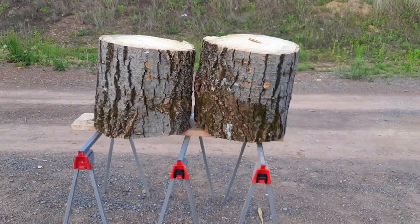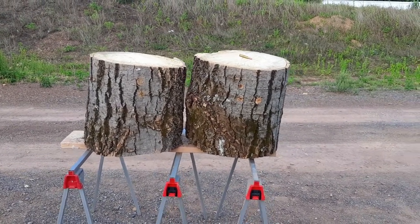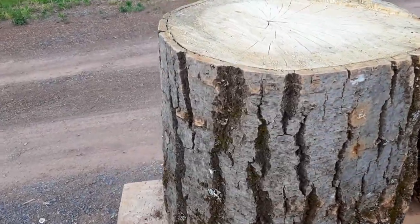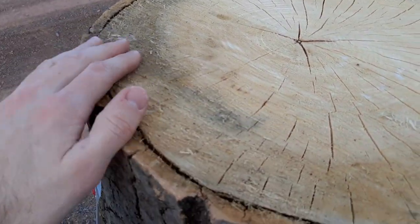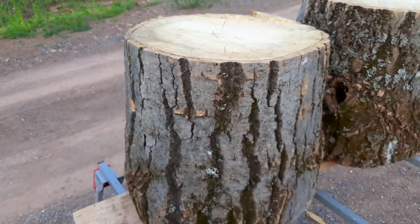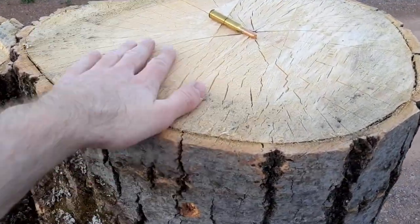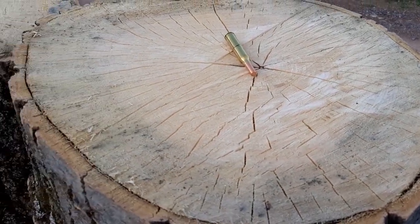Just absolutely massive logs. And these logs fell over in a storm 2 months ago, so they're still kind of green. They're not rotted at all. All right, let me just show you. They're solid. There's no rot on this. They're fresh cut. They fell over in a storm and the storm workers cut the tree and left these giant logs. So no rot at all. All right, solid wood.